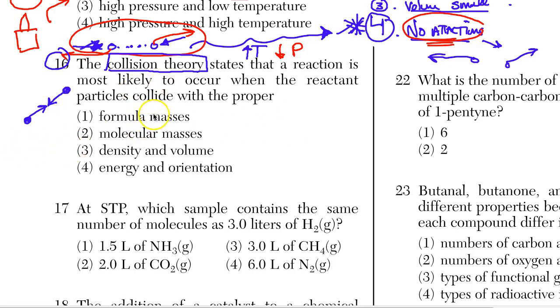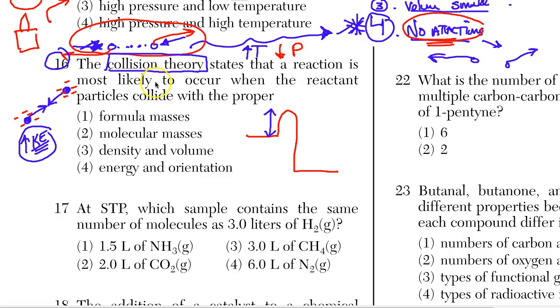Now, what's an effective collision? Well, they have to have a high enough kinetic energy to overcome their repulsive forces. Why would they have repulsive forces? Because they all have electrons on the outside of their molecules. So these electrons would repel each other. So we need enough kinetic energy in order to overcome these repulsive forces due to the electrons on the outside of atoms. And why? Because in a chemical reaction, we have this barrier. And to overcome this barrier, we need something called activation energy. So high enough kinetic energy to overcome these repulsive forces is this activation energy.